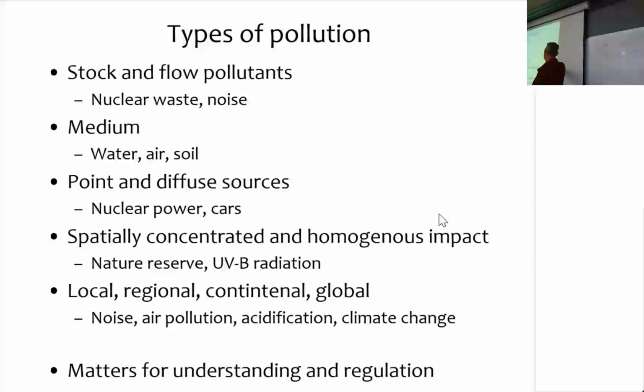Some environmental problems are spatially concentrated and you can just focus on that particular area. Other environmental problems are worldwide, and I have here the hole in the ozone layer, UVB, that's across the whole world. The spatially concentrated ones, say you want to establish a nature reserve, that's fairly easy. You need to talk to the local authorities, right? Done. Maybe to the national authority, and your problem is solved.